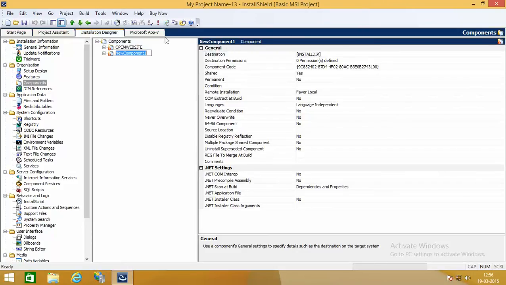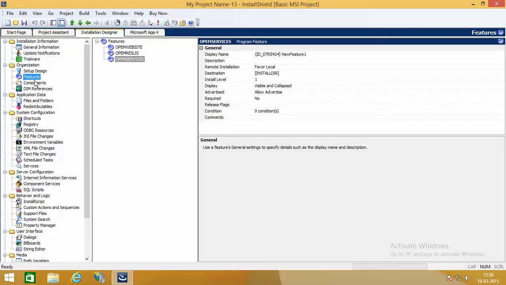Or component OPEM, yeah, component. And a component should associate to a feature. OPEM response listener. New component OPEM services. Now done. Now we have features and components.